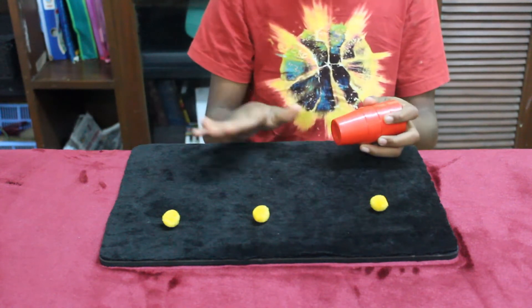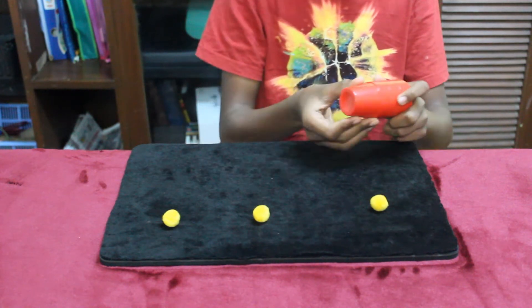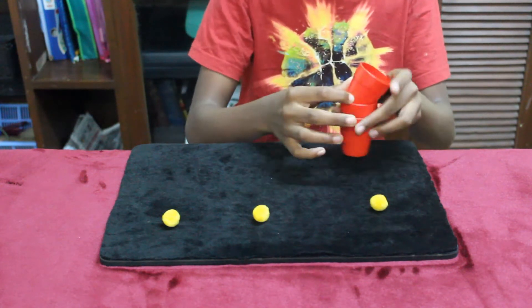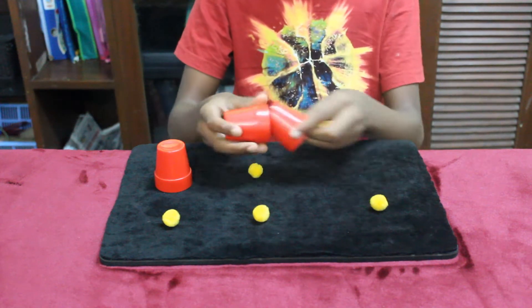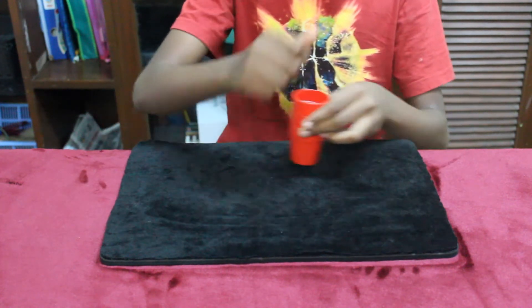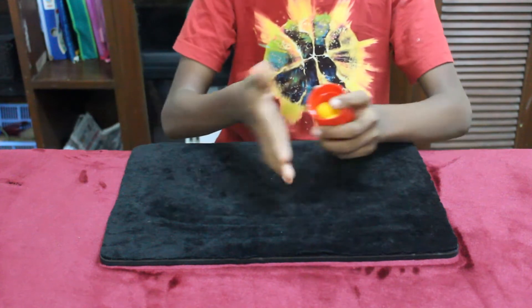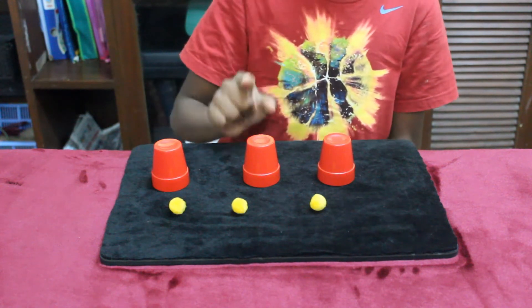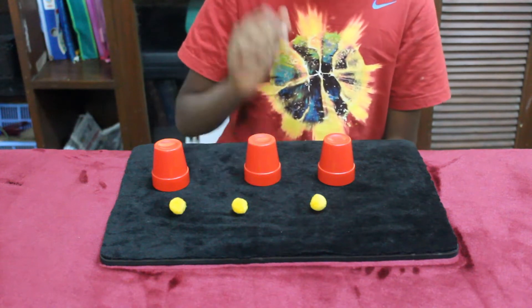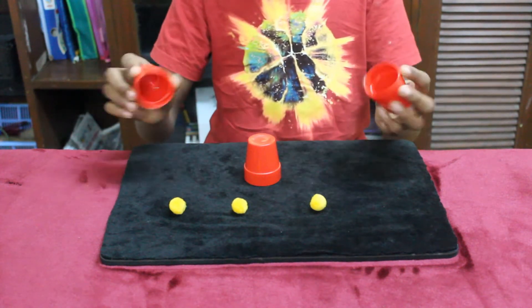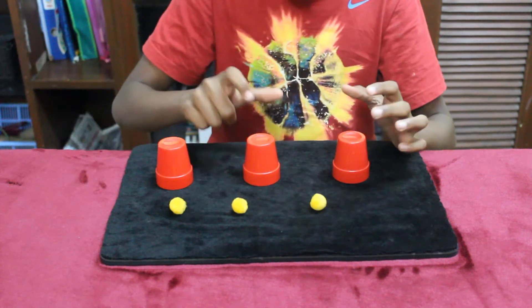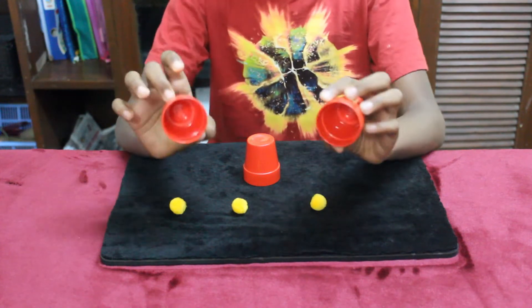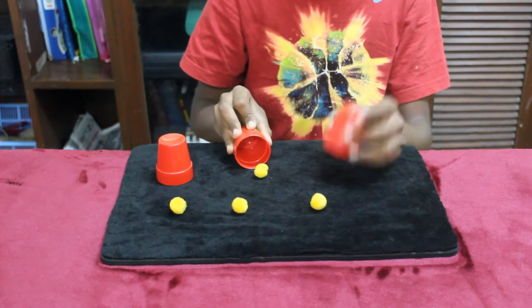That's the only move used in this effect. Everything else is just presentation, which is why I love this routine so much. Again, you hold the cups sideways and you go like this. So don't do it too slow, but like this. That's all it is. So here's the remaining part of this. Here's how you present it. So say you introduce the balls. I have three balls and three cups. And you do the move. So right now what the audience doesn't know is that there's a ball here. So now you constantly throughout the routine, you're showing these two cups empty. You're banging the cups just to get into their head that all of this is just solid plastic or metal or whatever you're using. And there are no trick cups or anything. And you're doing this to reinforce the fact that the cups are in fact empty when there is one cup that is not.